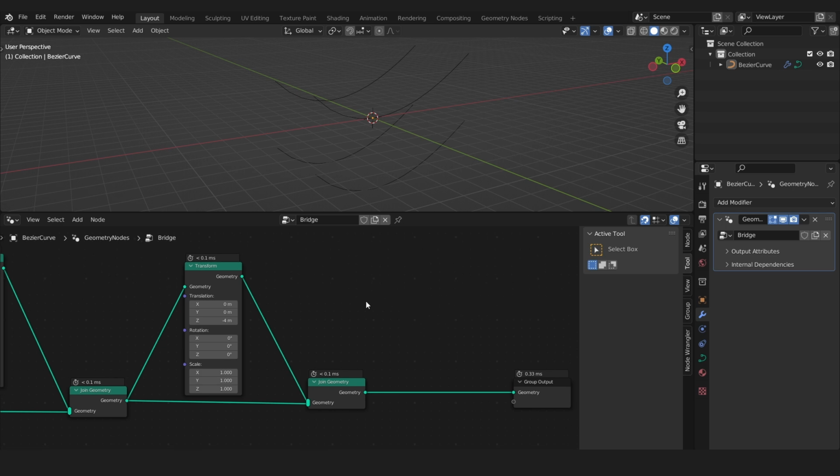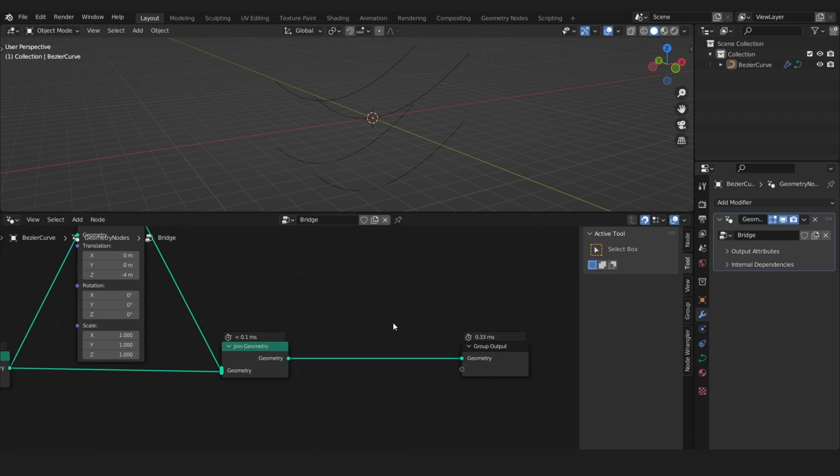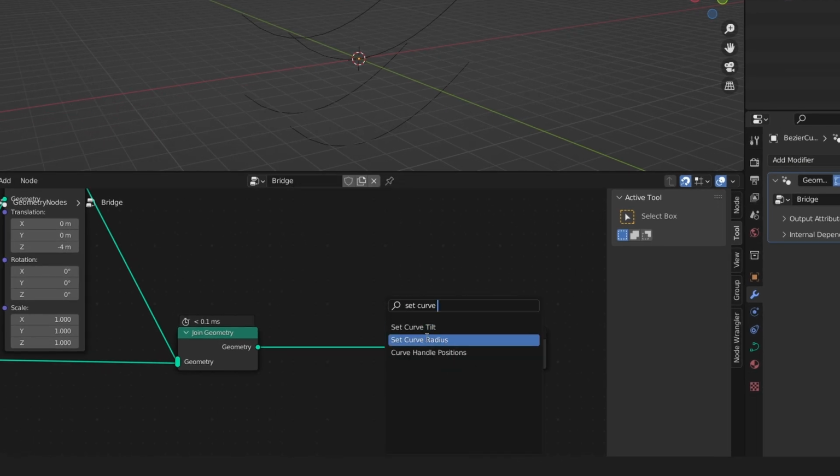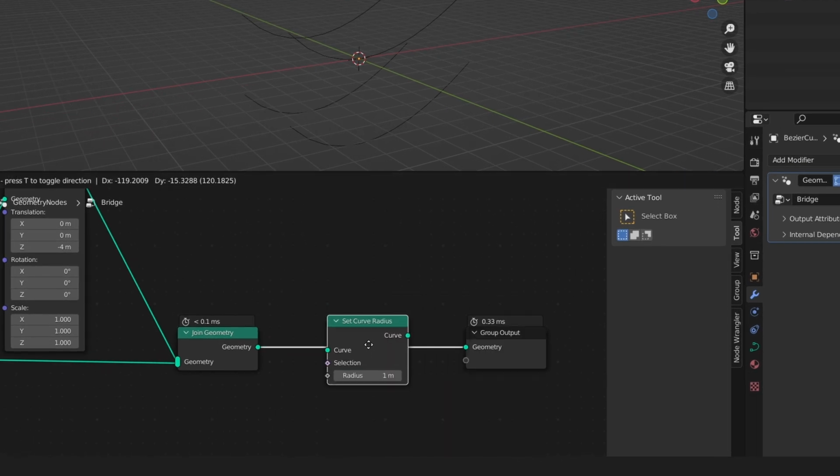The first part of doing that is to tell Blender that I want these ropes to have some thickness, or let's say to set some radius that Blender will use to convert all of these ropes to a mesh. Here's what I mean. First things first, I'm going to add a node called Set Curve Radius. It is this node right here. So just click on it and let's put it right here.